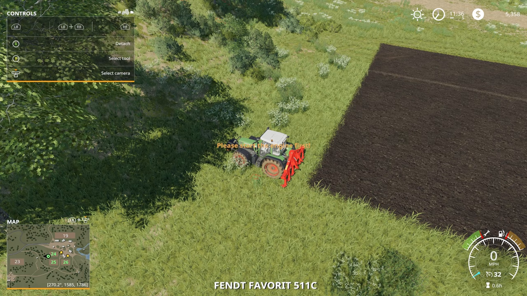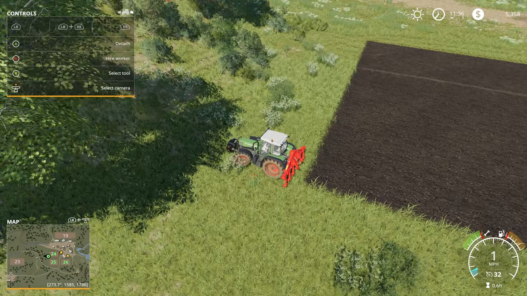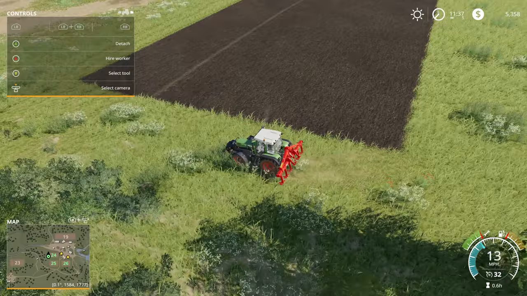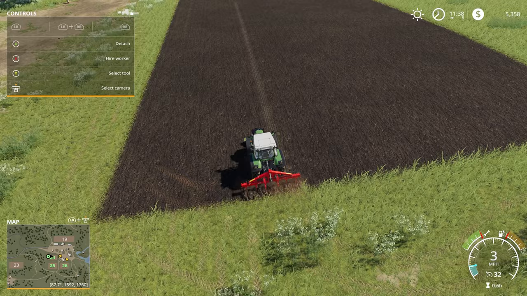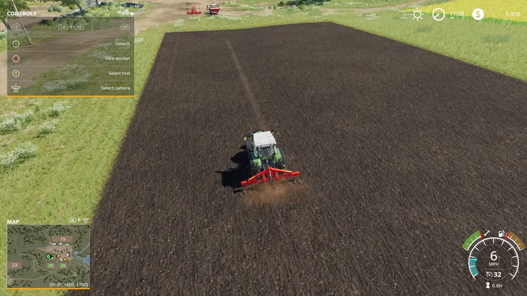When we finished up last time, we actually had hired a worker over here to do some plowing for us. And when we had hired him, we had already lined him up incorrectly, so he missed a spot. So we're going to go ahead and finish up this last little spot. Make sure everything looks good. And then we'll get our other tractor over here to start seeding stuff.